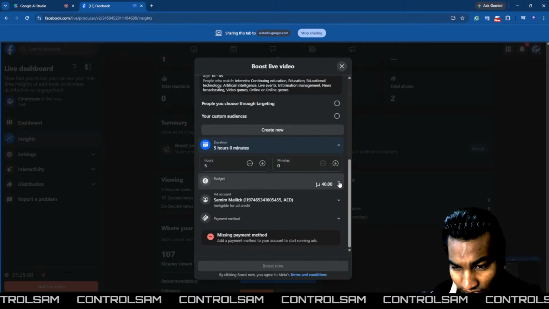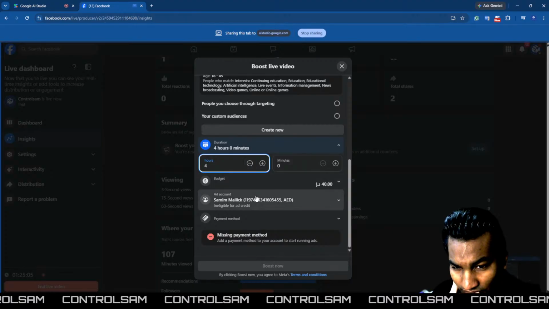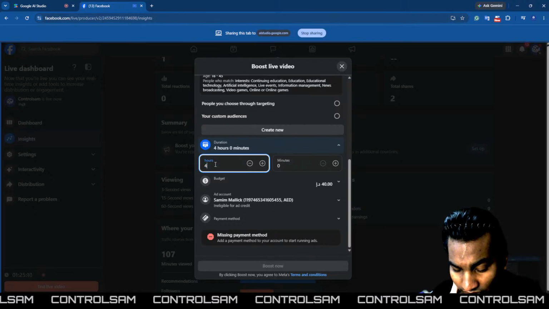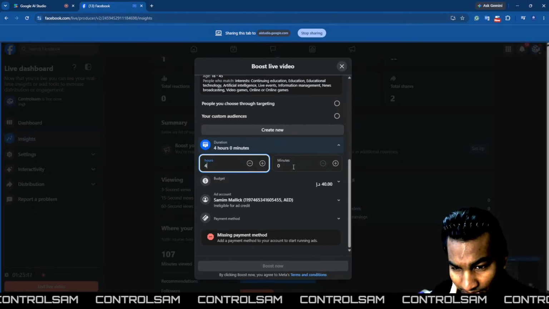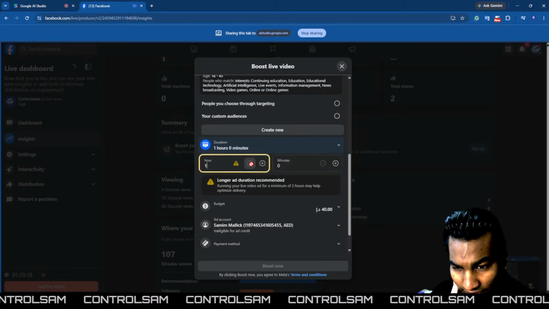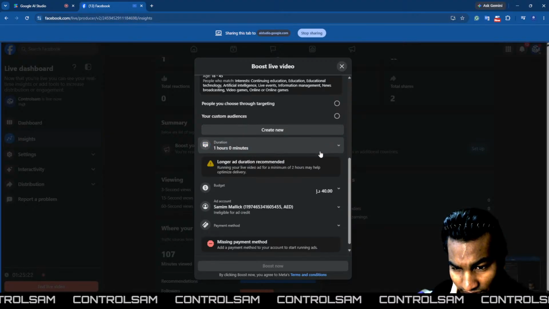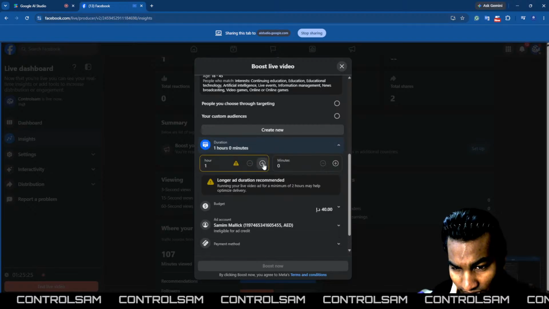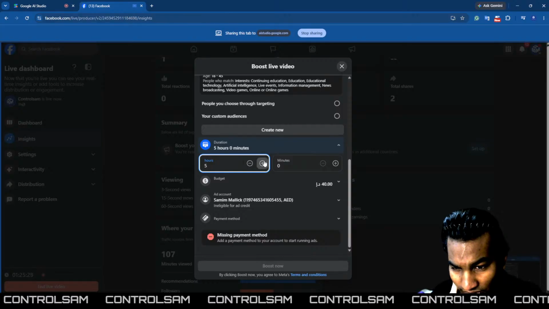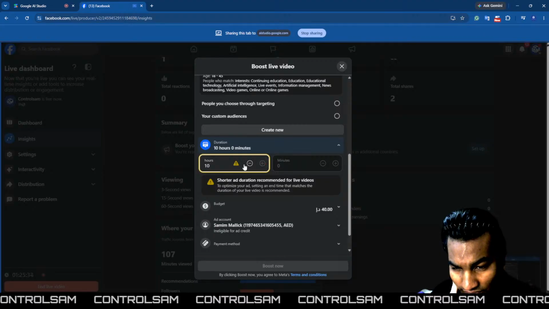I understand. To set the duration, change the number in the box labeled duration from 2 hours to 4 days. That should remove the shorter duration warning and give your ad a better chance to perform. Then you'll be ready to add your payment method. Does that sound right? But I don't have day options. I see you're clicking the minus button, which is decreasing the duration. To set it for 4 days, you'll need to click the plus button instead until the number in the box says 4 days. Can you try that? It does not go above 10 hours.